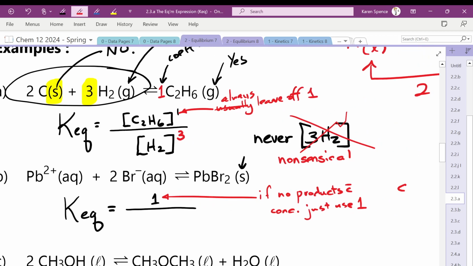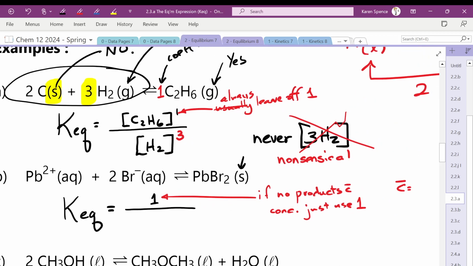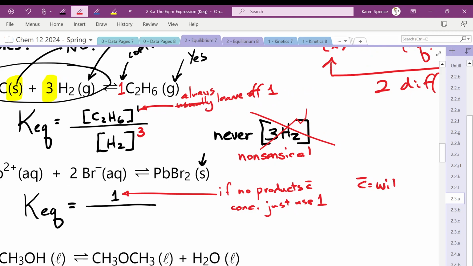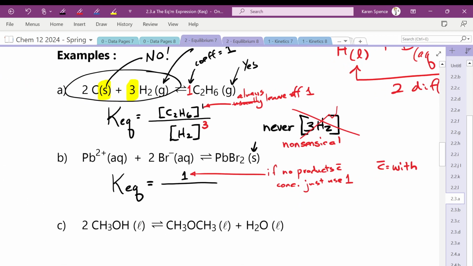Have I explained that this means with? See, with the line over it means with. It's from the Latin cum, which means with. You can graduate with honors, cum laude. Yes? Okay, and so that is the abbreviation for with. I bring it up because I tend to use it without thinking about it. So that way you'll at least know what I'm doing when I write that, okay? So it means with.